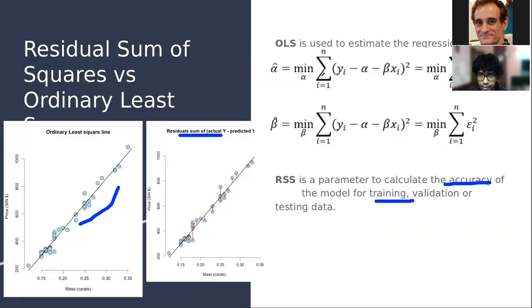So for OLS, it is like this. How do you estimate any point? You have the line, y equals alpha plus beta x. Now let's equate it to zero. What would it be? For every point, it would be yi minus alpha minus beta x. Sum it up and find the minimum such sum. Such a minimum sum would help you get the alpha parameter and the beta parameter. Not directly.